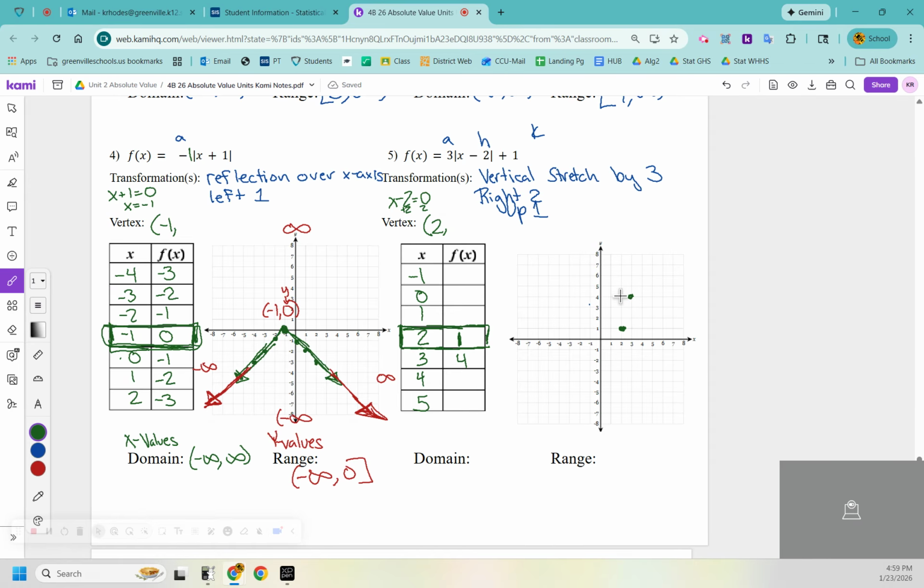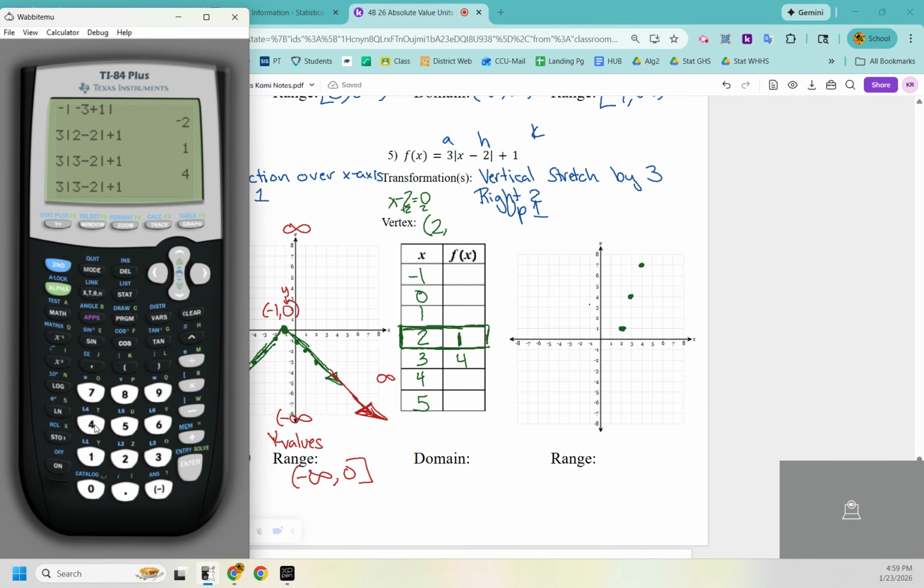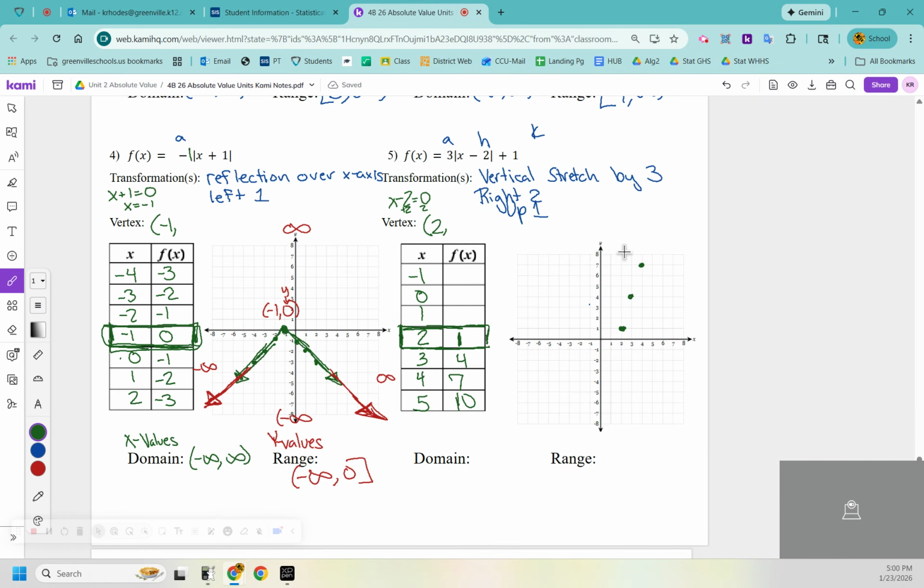Notice the slope, up 1, 2, 3 over 1, up 1, 2, 3 over 1. I'm guessing my next point will be 4, 7. It's already plugged in. All I have to do is copy it down and plug in a 4. 4, 7, there it is. And then you're more than welcome to plug in 5. You can plug in any number you want. It would make no sense to plug in anything smaller than -8 or higher than +8, but 10. And that's off my graph. So that's way up here. I don't care. And then the vertex, if I plug in 1, you will get 4, 7, and 10.